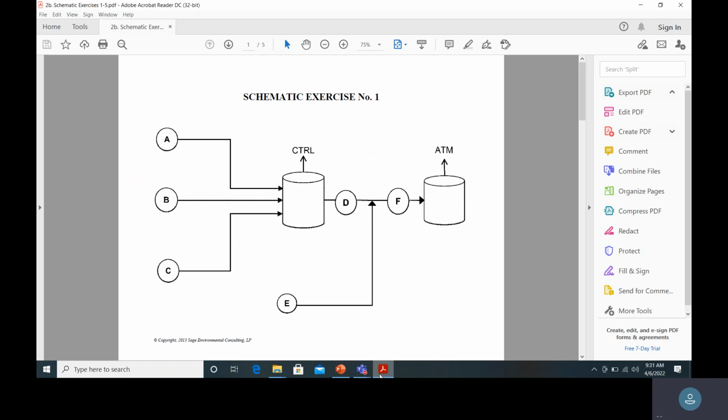So the answer is A plus B plus E. The answer is because A becomes uncontrolled, B becomes uncontrolled, C becomes uncontrolled, but it's less than 10 ppm. Right? The 2BQ does not include the 10 ppm. So this one is out. This is double count, and E now is included, and E is greater than 10, it's 15. That's what you included.